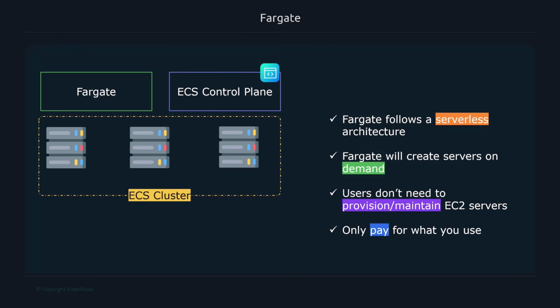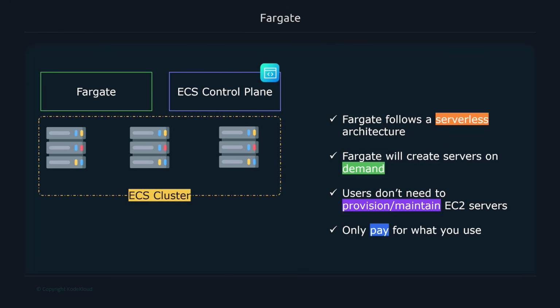And so the great part about this is that you only pay for what you use. If you scale back your application or remove some of the containers that you no longer need, Fargate's going to be intelligent enough to see that, hey, maybe you don't need all of these EC2 instances, and it's going to scale it back down. So you're only running the number of instances that you absolutely need, and you're not paying for extra resources that are just going to be sitting there idly.